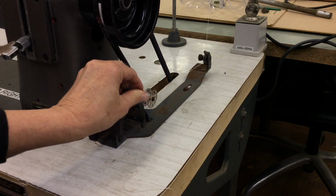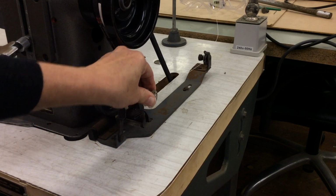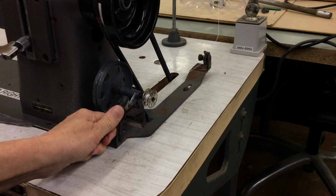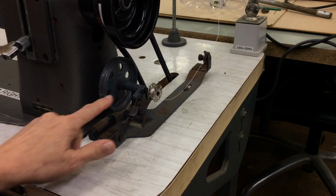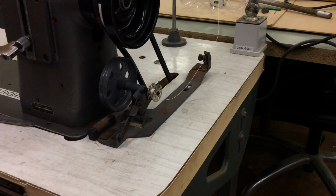Now make sure that you place it on so that it's taking up the thread when it spins clockwise. Then the last thing to do is to push the engaging lever forward, and that will engage the bobbin winding.